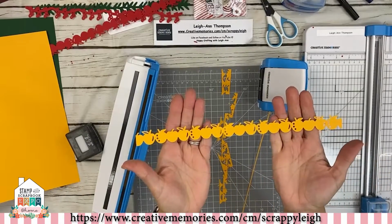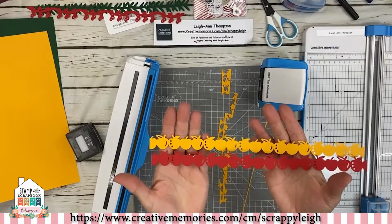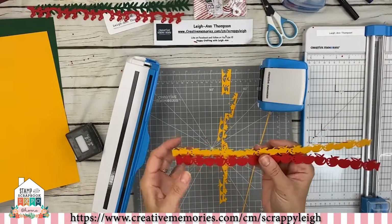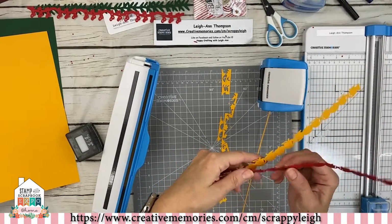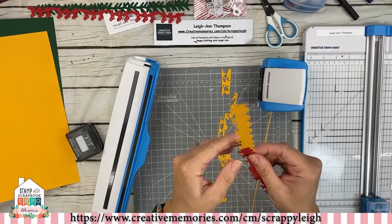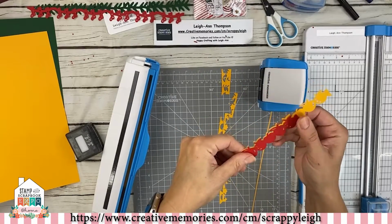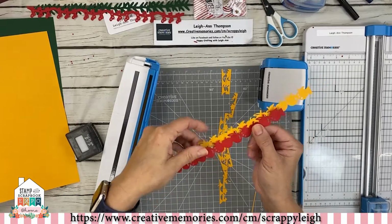I love these. I love the border maker system, and we have so many cartridges that are available. You can make a 12-inch, you can make a 2-inch, you can make however many you want. You can cut these and mix them up. So you could certainly make it where you have some yellow apples and some red apples. You just match it right up how you like. Voila. Like that. You can layer them and have apples behind apples, however you like.